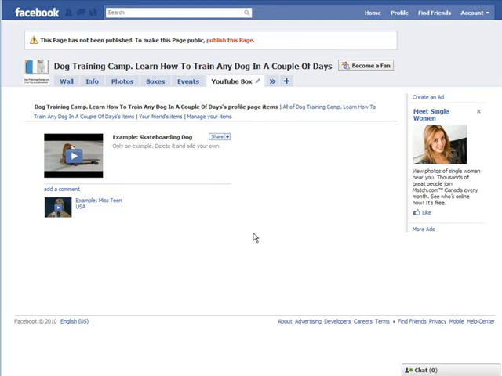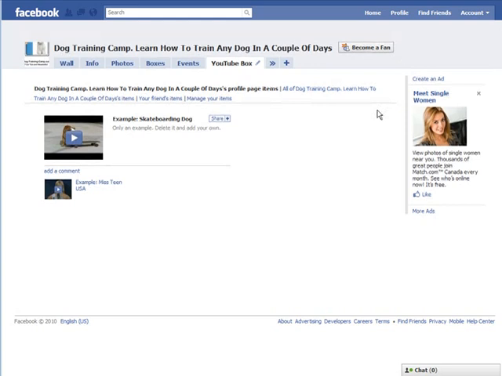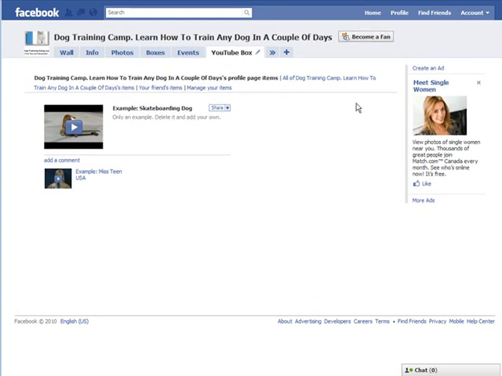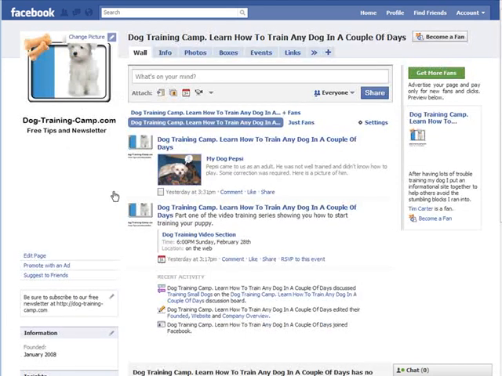It's important to put some applications on your page that make it fun for people to come and have a look. Okay, so our page is now complete. Now the last thing, of course, you would do is publish the page. And now it's available on our profile and it's available for people to become fans. At this point, you could start promoting it. You could suggest to some friends, or you can promote with an ad on Facebook.